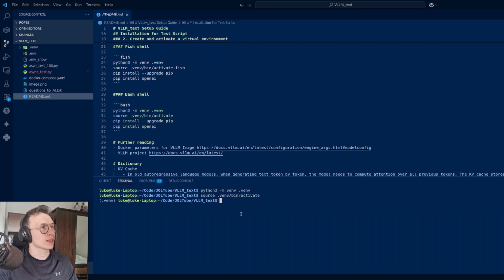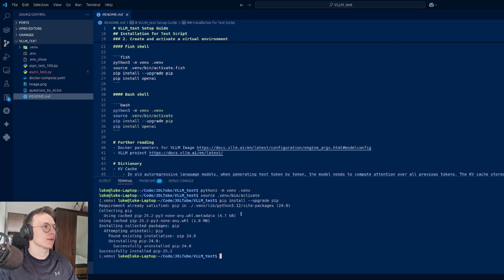Voila, it's activated. Now we can just quickly upgrade pip. Let's go. And we just install one package, which is OpenAI, because we'll use it to make calls.